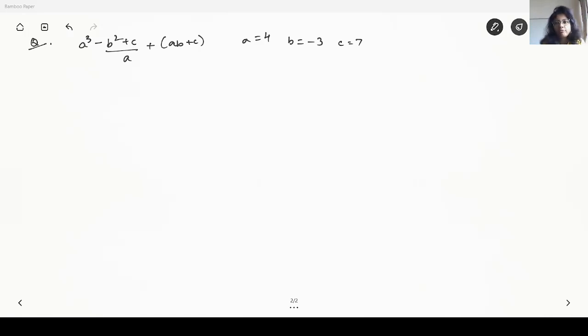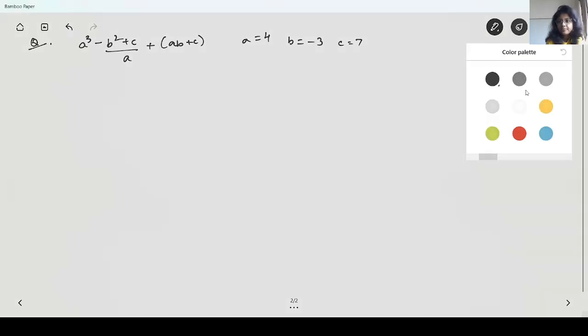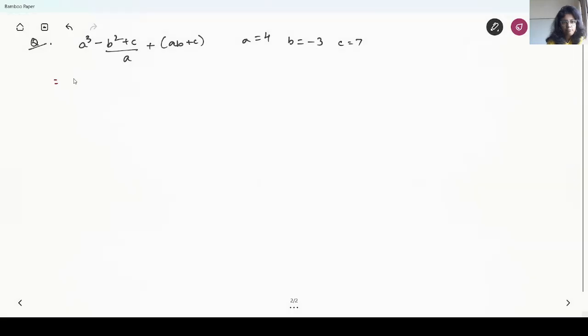So we'll go ahead by putting in the values directly. All right, so let's put in the values. Okay, so here we go. 4q minus b square. Now b square. Will we simply write it like this, or should we write it like this? Should we put it in brackets or should we not? The answer you will give me in the comment section. Now I'm going to tell you the answer. You will put it in the brackets.